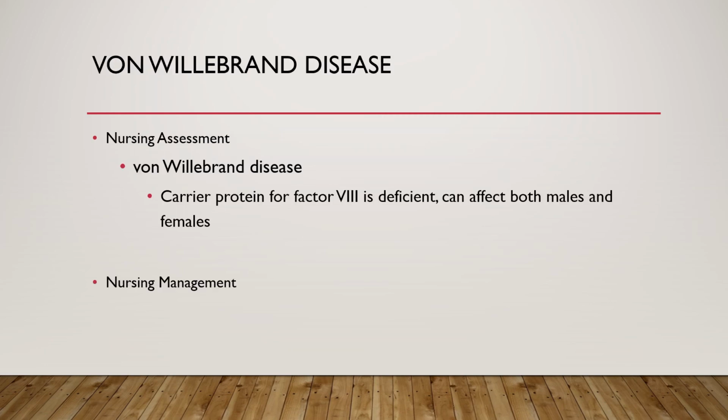Still in the works. Last but not least is von Willebrand disease. This is a milder form of what we think of as hemophilia. The carrier protein for factor VIII is deficient, and so you don't give them factor. We actually give them DDAVP. It can affect both men and women, boys and girls. Usually what we'll do is, if they are going to have surgery or a dental procedure, they will come in and get DDAVP before they have that. That's desmopressin. It's also used for children who have incontinence issues.